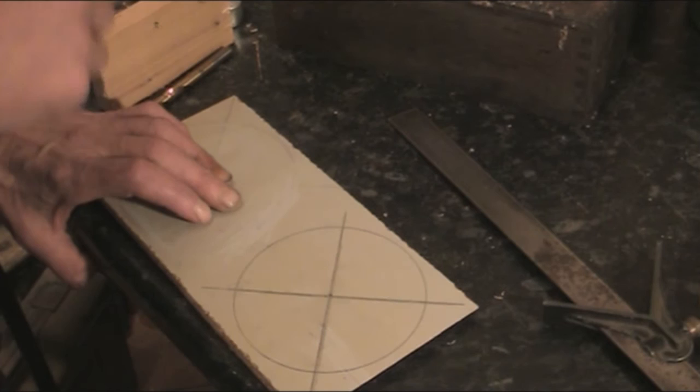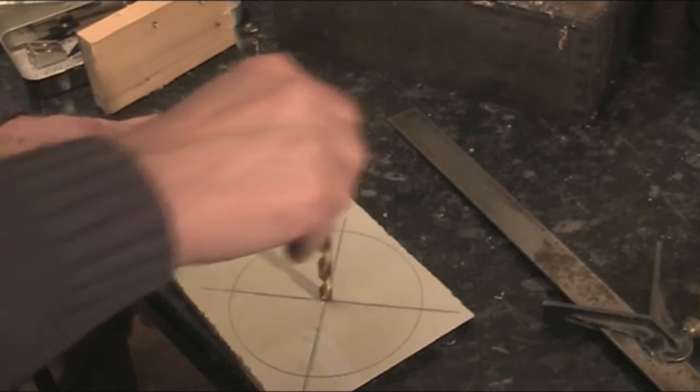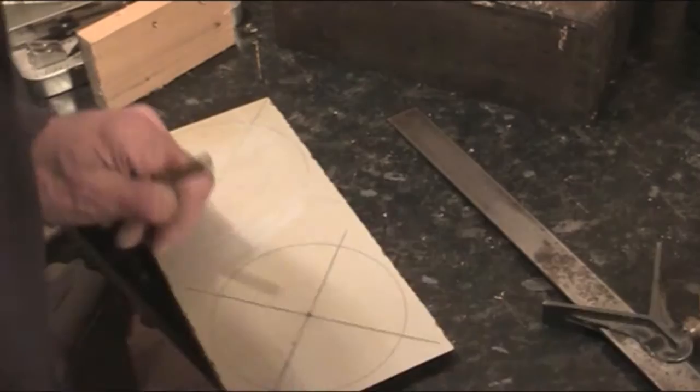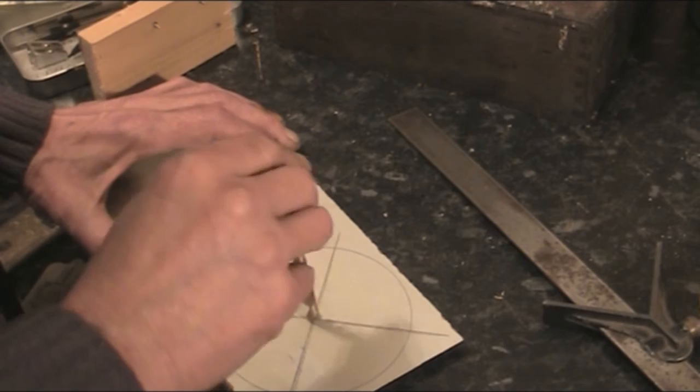Next thing is to make sure that your drill is absolutely perpendicular to the surface. If you've got it a little bit off one way or the other, you're going to have a wobbly disc and you don't want that because the contacts move up and down. So how to get that perpendicular?